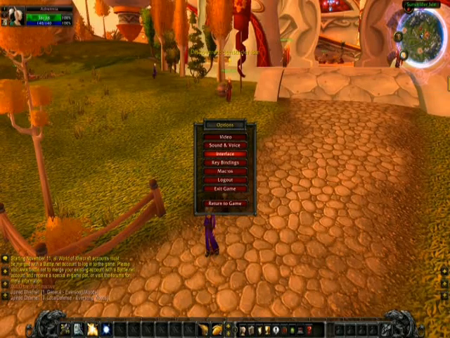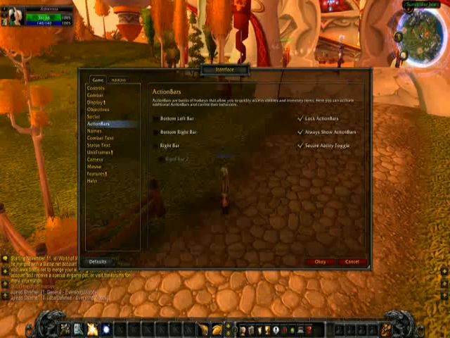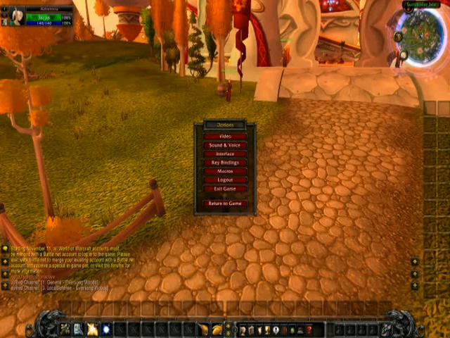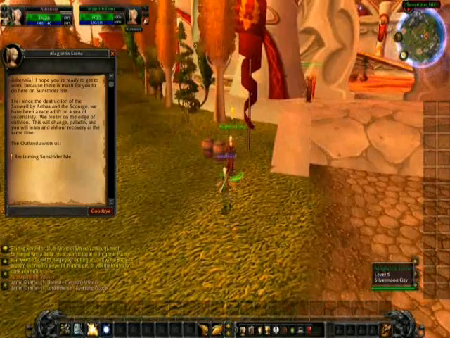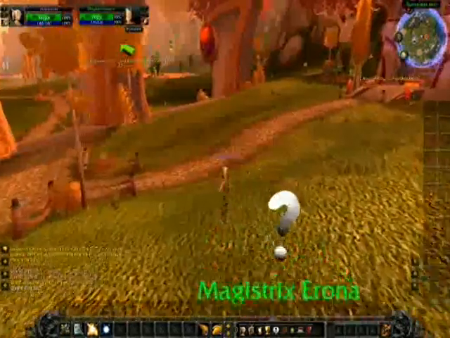So here we go. I'm starting off with my interface options, and I'm going to set up my interface bars just so I don't have to do this later. So here I am in Sunstrider Isle, pick up the first quest. You're going to have to kill about 8 mana worms.